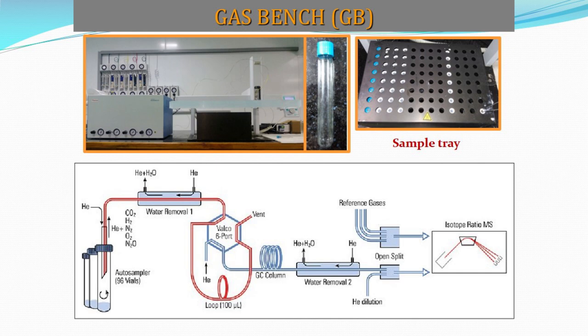As shown in the diagram, through a needle we are removing the CO2 gas produced within the vials. That CO2 gas passes through a water trap in a Nafion tube where we initially remove some water, then it goes to the Valco valve. From the Valco valve the CO2 gas enters the GC column where lighter gases elute faster than the heavier. Through this GC column separation we separate nitrogen, CO2, and other gases. Then all these gases pass through further water removal and go to the open split before entering the isotope ratio mass spectrometer.